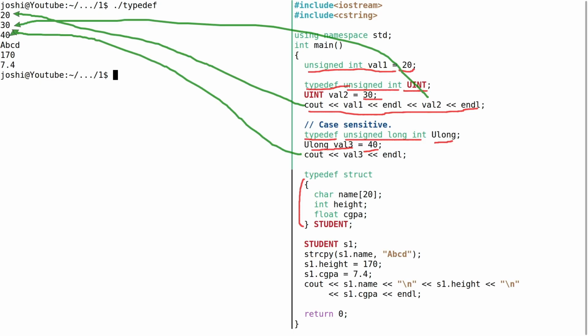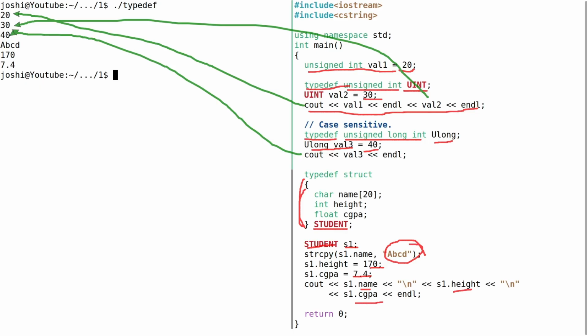So from this to this, I have not given any name here, but I have created a data type student. Now from student I have created one variable s1 of this type, and in the same way assigned the values ABCD to name, 172 to height, 7.42 to CGPA. So this cout would print accordingly the name, height and CGPA.